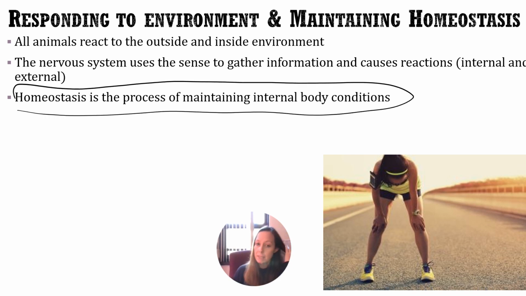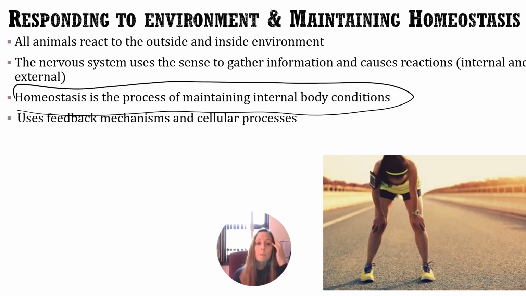Homeostasis, and this is important, and we're going to focus on this a lot in this unit. Homeostasis is the process of maintaining an internal body condition. So it's what we do to keep ourselves in balance. We have to stay in balance. If our body goes out of balance, that's how we get sick. That's how things happen that aren't great, right? So we want to keep our body in balance so all of the chemicals can work appropriately. We use things called feedback mechanisms and other cellular processes to keep our body in balance.